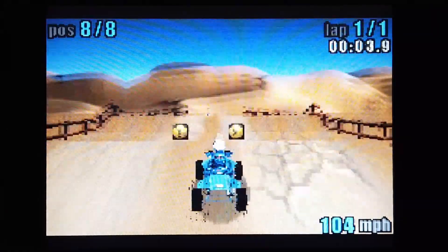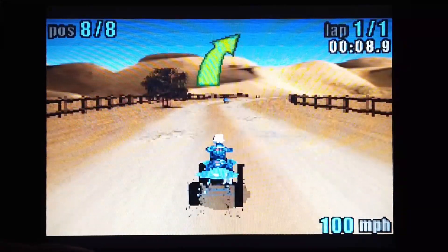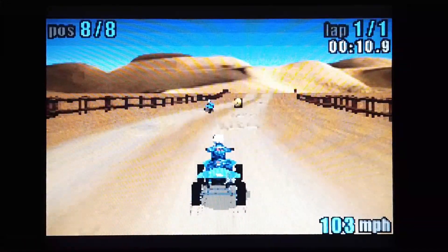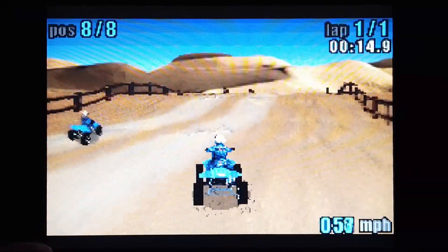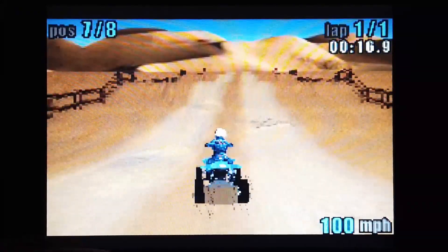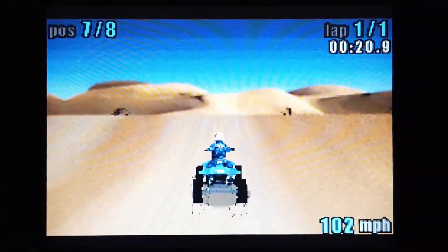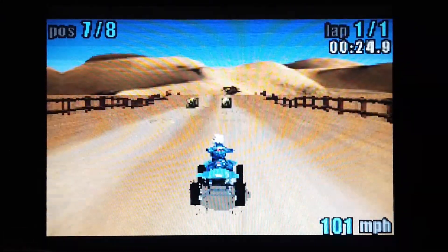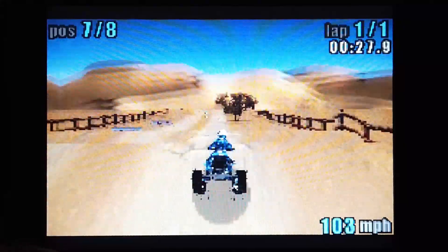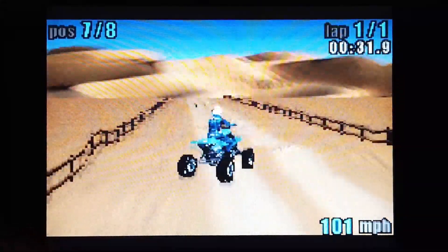As you can see it's quite a nice sort of 3D-style game — a little bit of oversteer going on there, but again, 3D, a little bit pixely, but looks quite nice and works quite well. Normally this would be on a much smaller screen, being a Game Boy Advance. It's quite good fun.